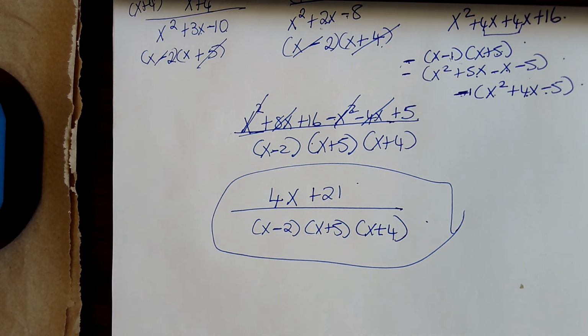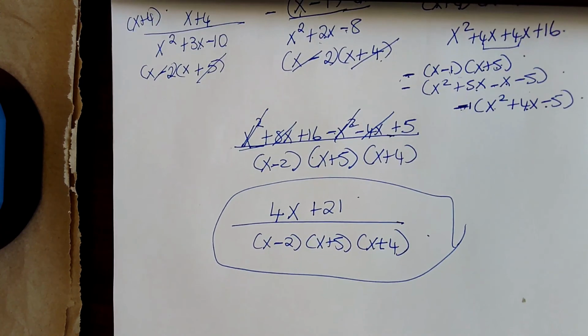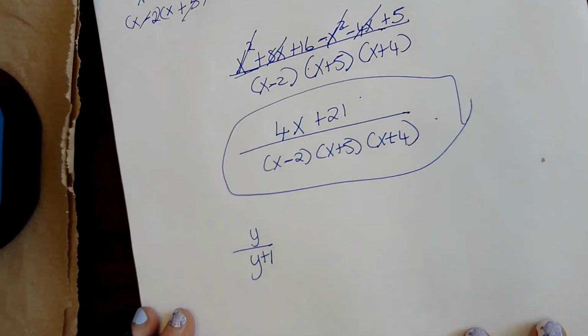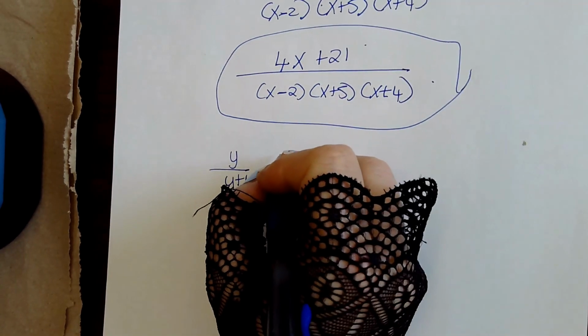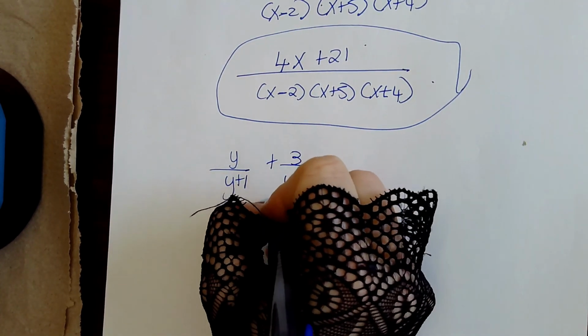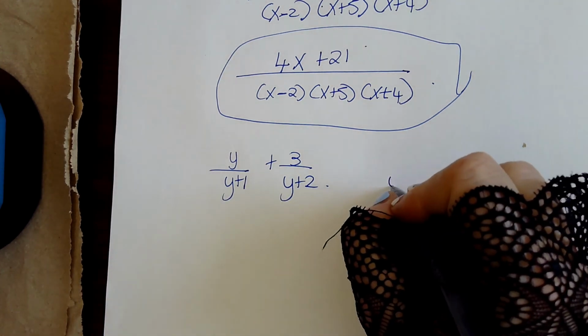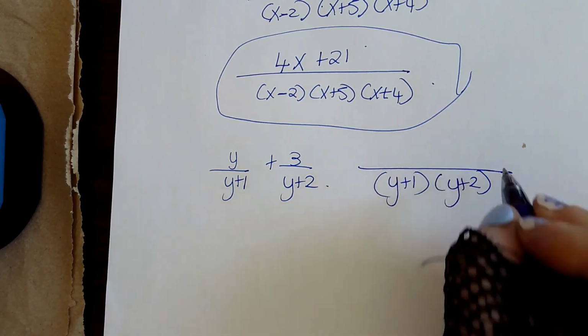Okay? So you're just going to have to practice. And the more you practice, the better you're going to get. I'm going to do one more here. y over y plus 1. I'm going to go ahead and move this down. y over y plus 1 plus 3 over y plus 2. This one isn't too bad. It's not a huge polynomial. So we can't add them together because they don't have the same denominator. You should be able to look and say the denominator is y plus 1 and y plus 2. It's going to be all over that.